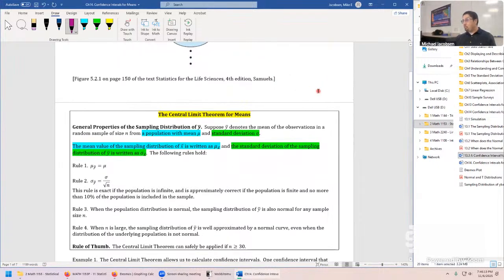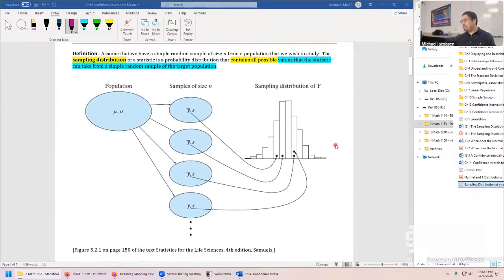So this is a lot of reading all at once. Let's first look at the graphic, seeing it visually. Then we'll tie it into what this is saying. And maybe later on, maybe not today, we'll do another simulation in the big calculator to actually show a normal curve emerging as we collect more and more sample means. But just like in section 13.1, this was pretty abstract too. We were looking into how the central limit theorem works. We have to do this all over again because it's a new scenario. It's a new statistic and two parameters now. So here's the new graph that's going to describe that. First, let's look into the definition. This is tricky already on its own.